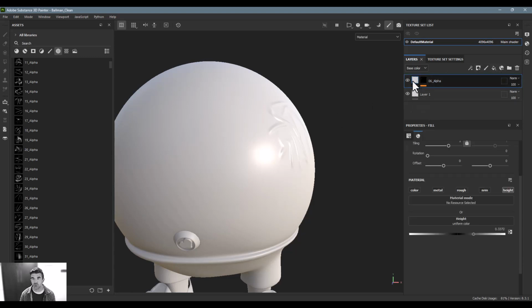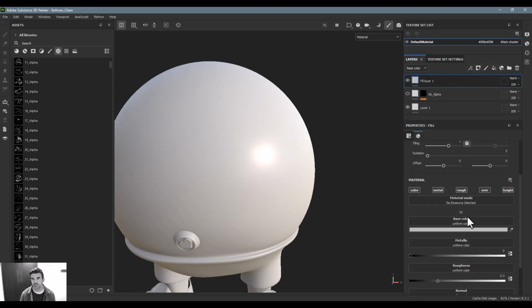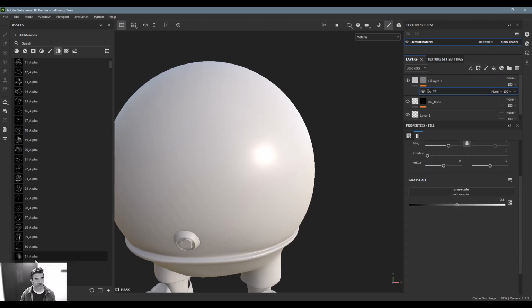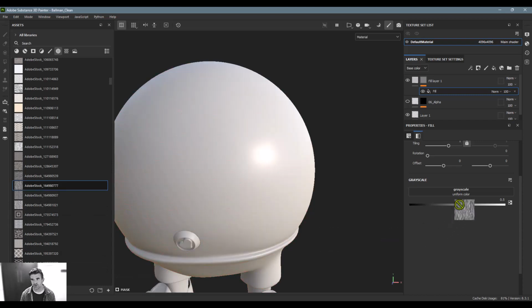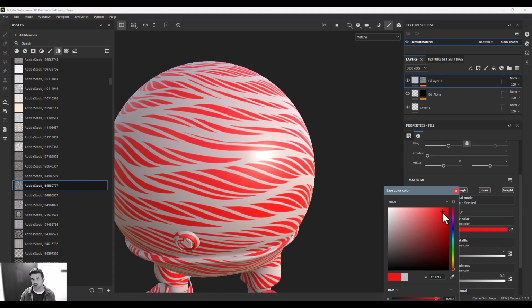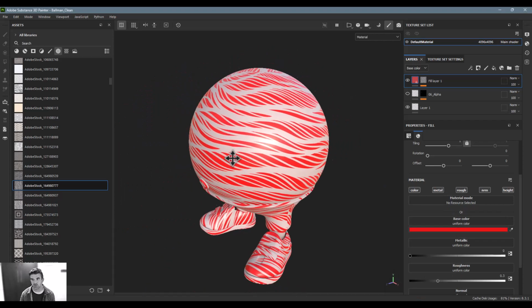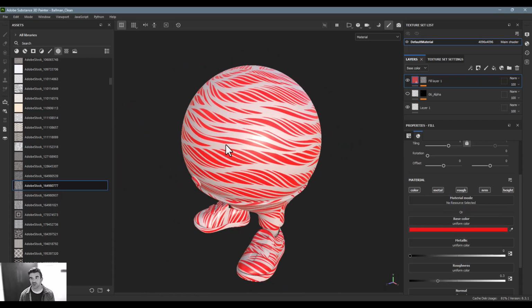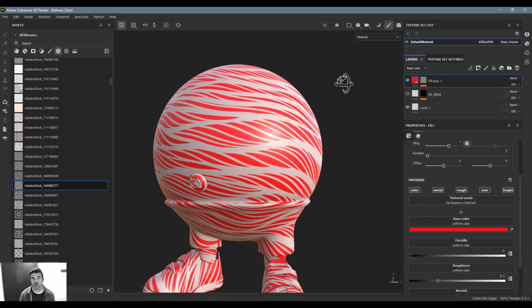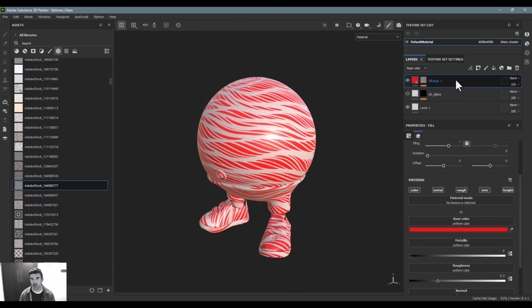And again, I could do this: I can add another layer, make a black mask, add a fill, and then go down here to one of these patterns, drag that in here, and now I can use that to drive a look difference as well. But again, because these are black and white images, they work really, really well as the alpha channel on something, and can really help you define the look of your final object.